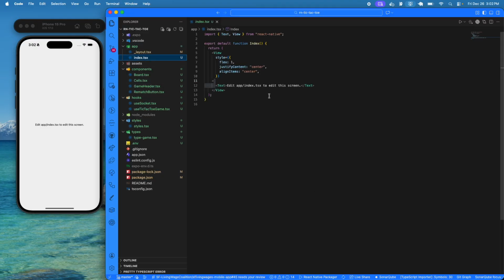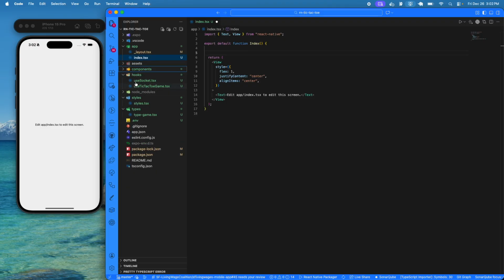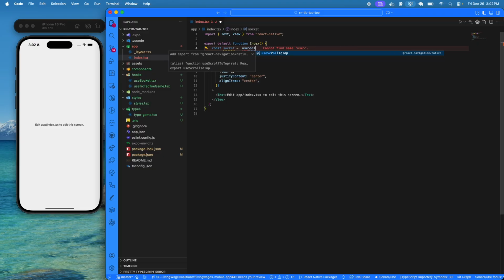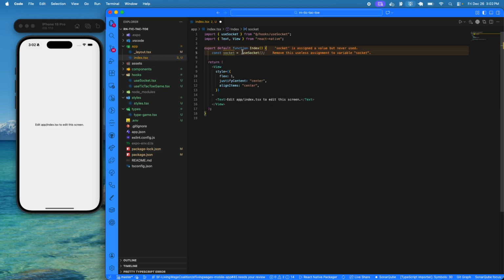The first thing that we need to do is call our custom hooks. We need those two custom hooks. So the first thing that we need to do here is const and import those. I'm gonna call it socket, because this is the one that will have the socket connection. So it will be useSocket, and this is the name that we utilized when we created this.